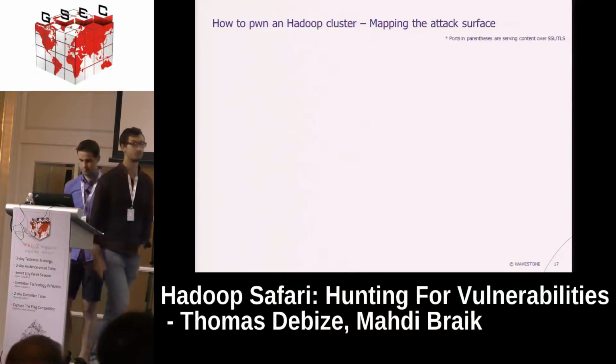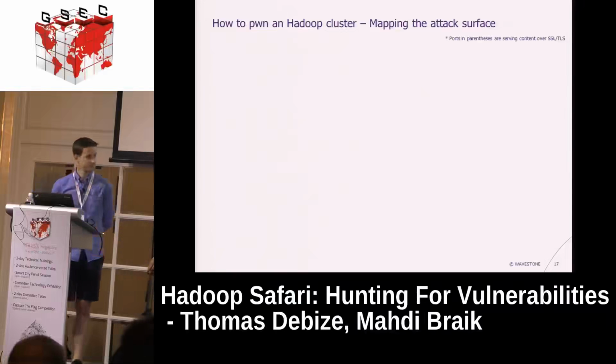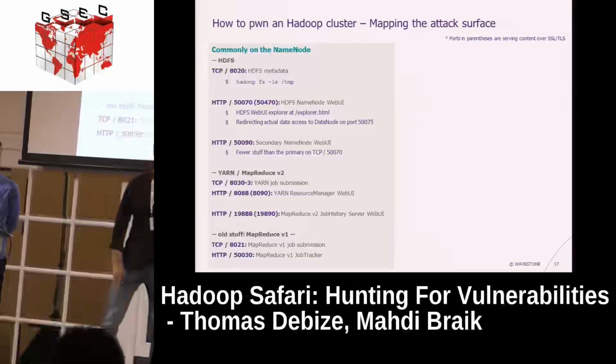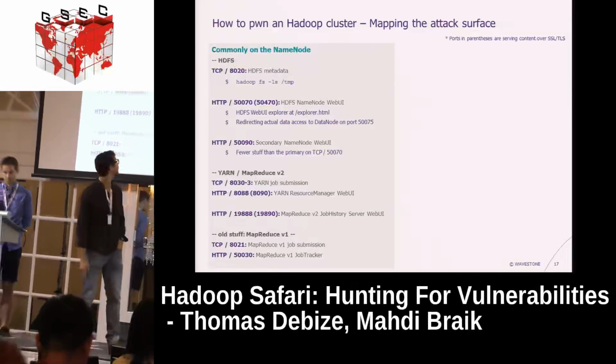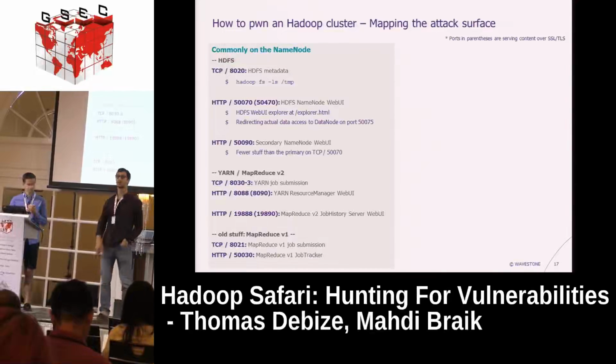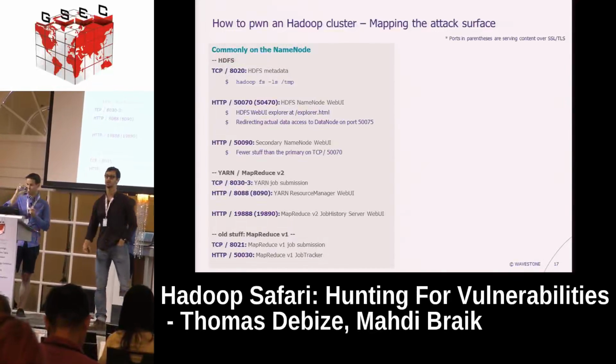If you perform a network scan on a Hadoop cluster which is not well filtered, you will find a lot of services. You have some IPC services used by the core Hadoop services.